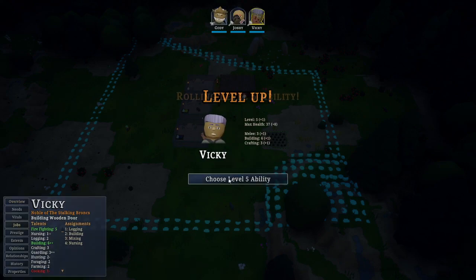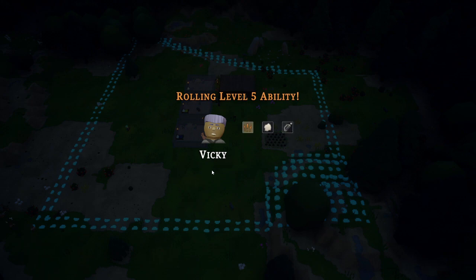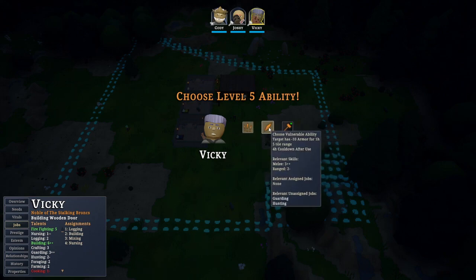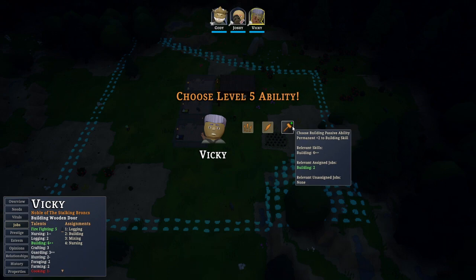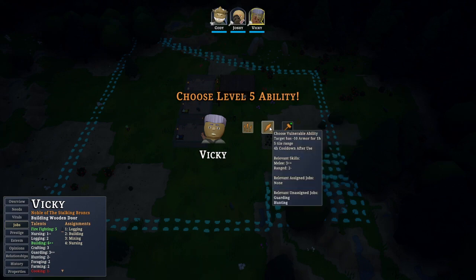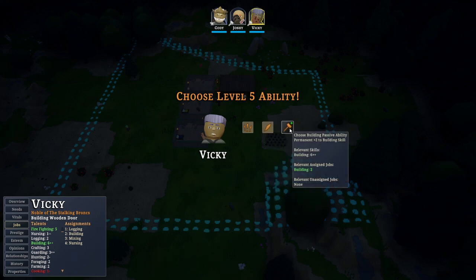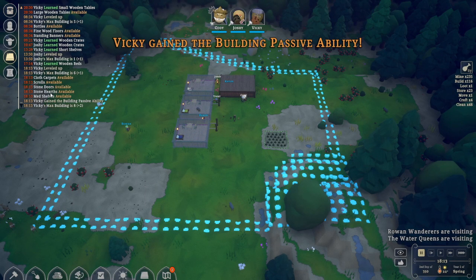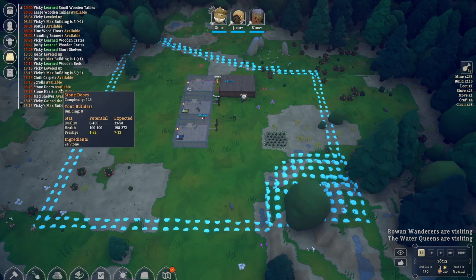Ooh, building 6. That's very nice. Vulnerability or permanent building. I think permanent building would be... This, I love this vulnerable ability. It's super nice. But I think we need this building. Now we have stone hearth, stone wall, doors, med shelf.